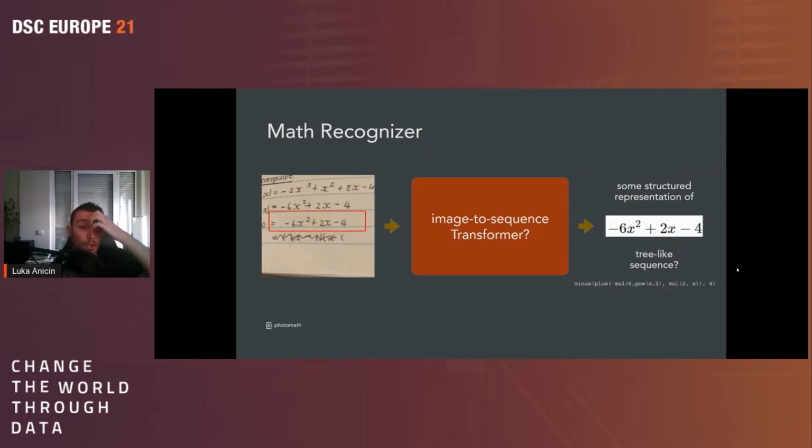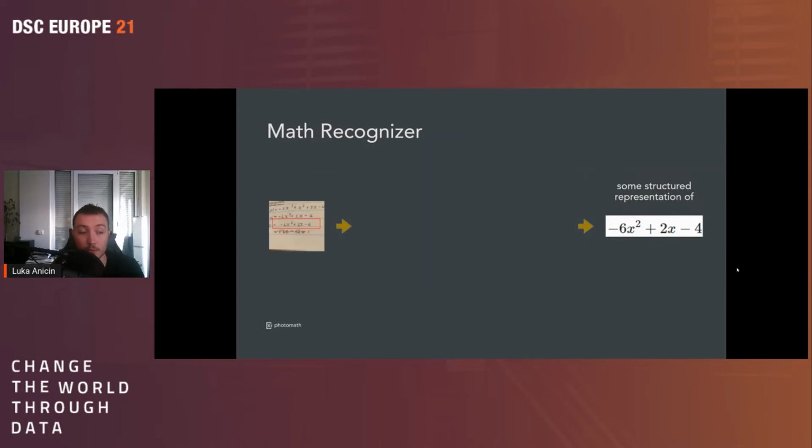So if you worked on or read some papers about how to use transformers for images, you'd find a lot of papers about patching images into different patches and then putting them through as time steps to a transformer and then predicting whatever sequence you want to predict. That worked, but not as well as the combination of a couple of models that we put together. So let me introduce that to you.